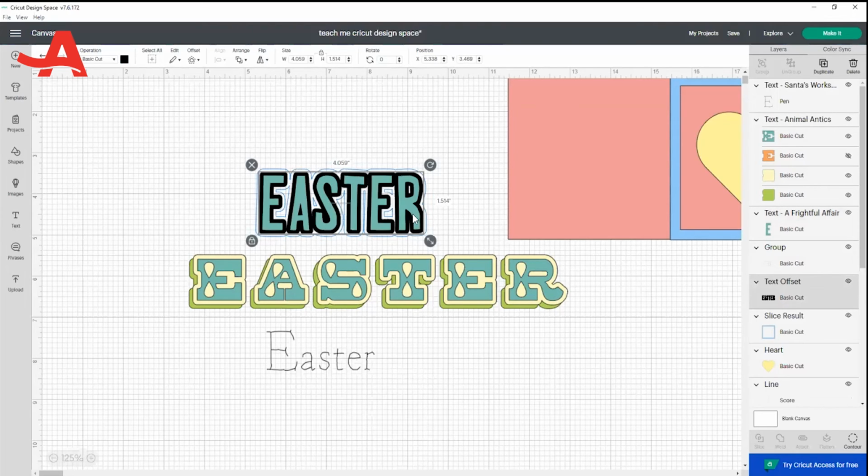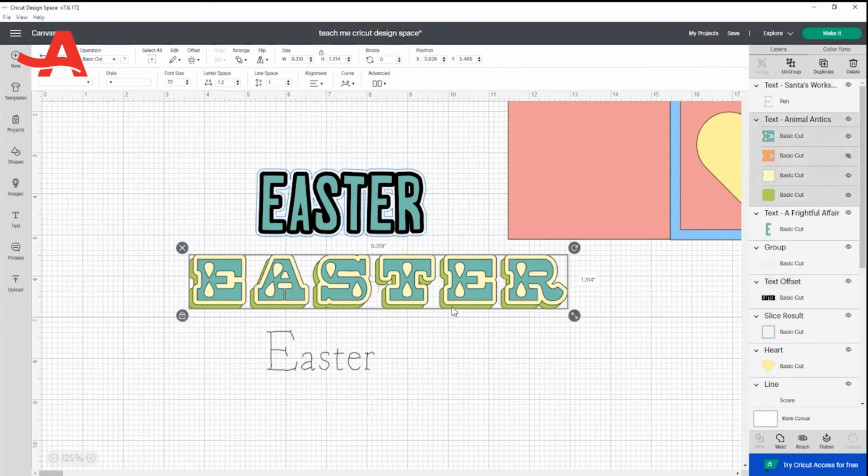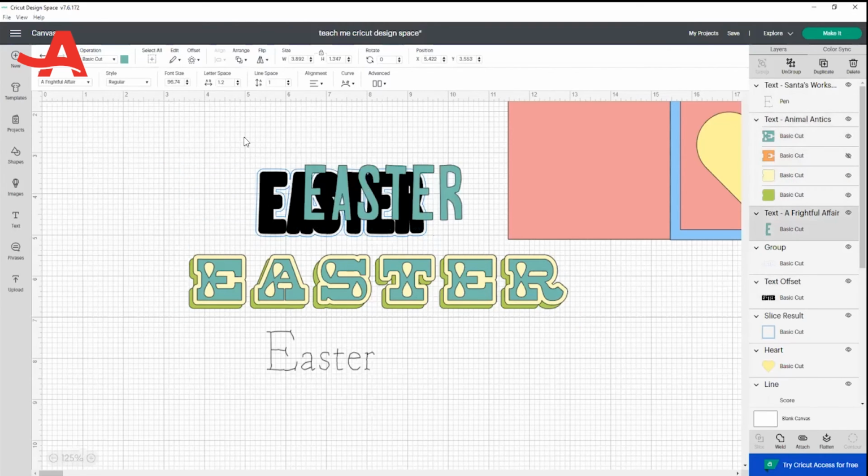The offset is literally just going to trace the outline of your layers exactly as they are. The multi-layer font, you can see sometimes you get that extra layer that's kind of a dropped shadow. Like this green is a dropped shadow versus a perfect outline. This is just because the Cricut designers can do some more fancy stuff than we can do with just our basic tools here.